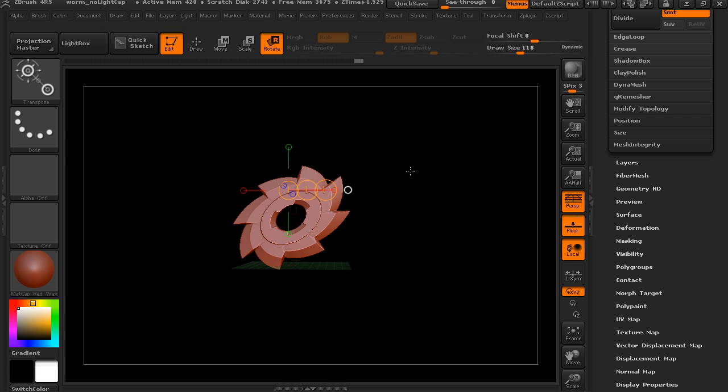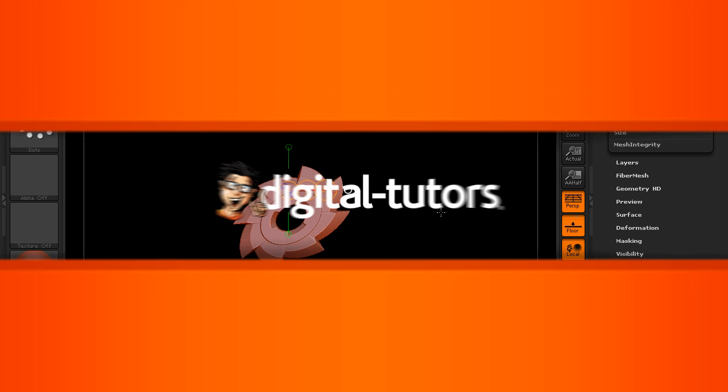Okay, so the next thing that we want to talk about is subdividing our geometry. So that's a big part of ZBrush, taking the geometry that we have and being able to sculpt it. We need to have very high resolution, very dense mesh to be able to create all of that cool detail. And subdividing is what makes that happen. So in the next lesson, we'll go through the process of subdividing our geometry and how to move up and down those subdivision levels so that we can work efficiently.